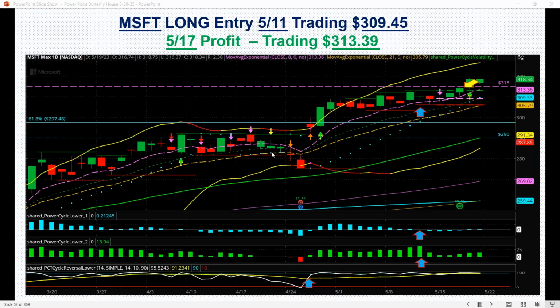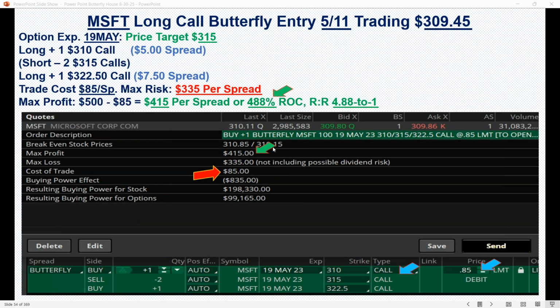We didn't think it was going to break to the upside, so we were able to skip strike the butterfly here, reduce our cost. And we were bullish on the upside, and then had a lower cost trade. So you can see here was our price target. We were looking for that 315 target, and we were pretty confident that was a solid top target zone, that it probably was not going to be able to break through at this expiration. So we did the skip strike.